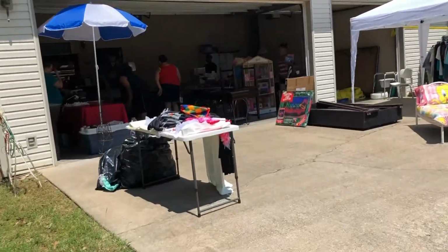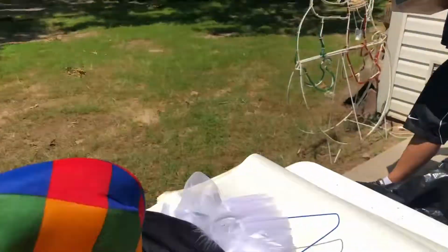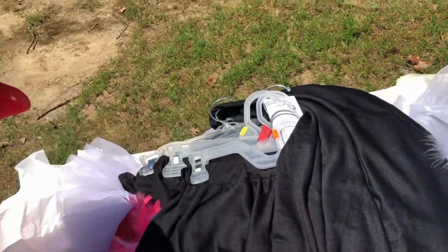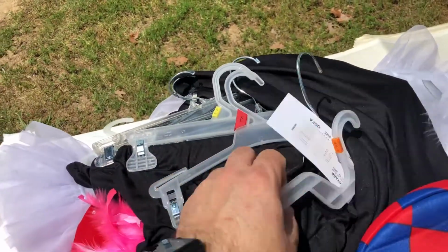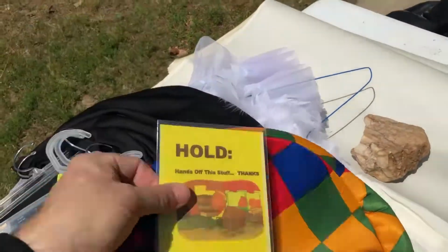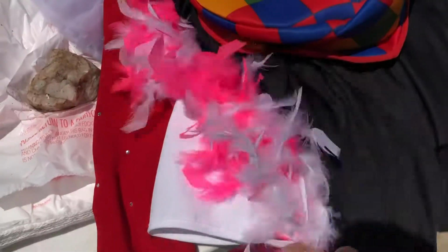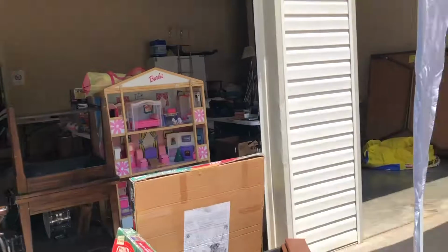All right, she said that my pile would be right here. Yes, there's the indicator, there's the hat. Well, that's fun. They're going to think I'm shopping off a whole table, but all these long skirts are perfect for what we need. Excellent. All right, that's my holds. So this is where we'll start. We've got long skirts, boas, costume items. All right. Is there more? Thank you. All right.